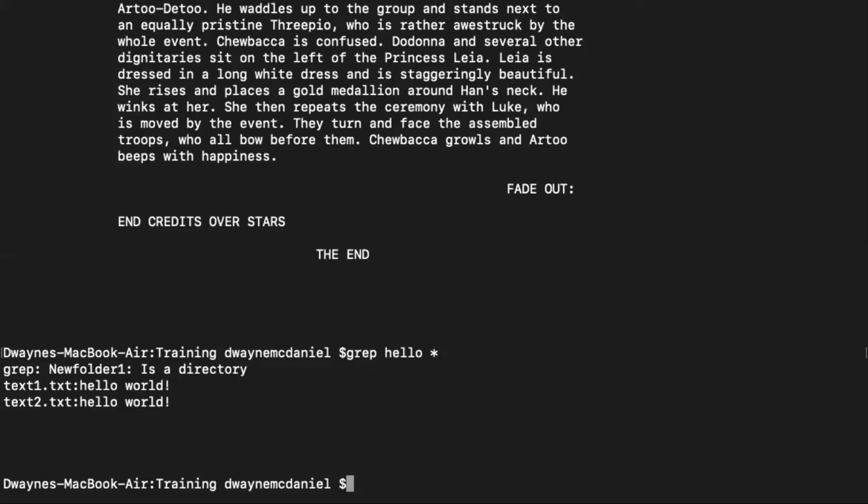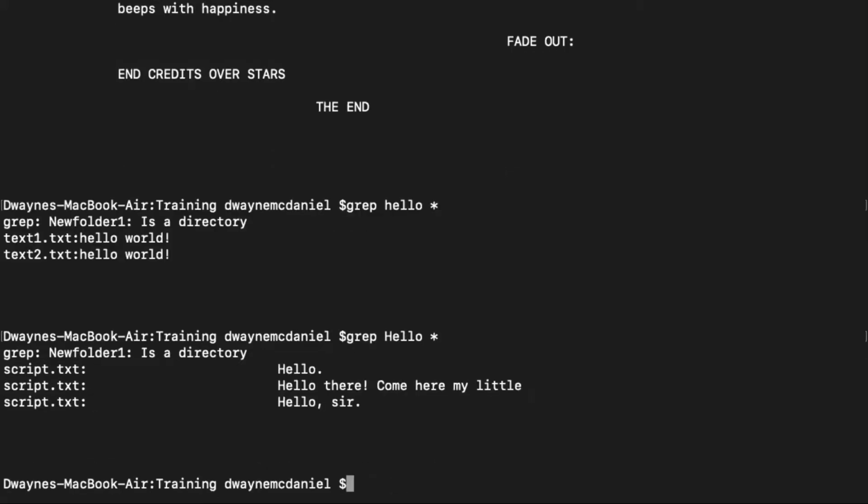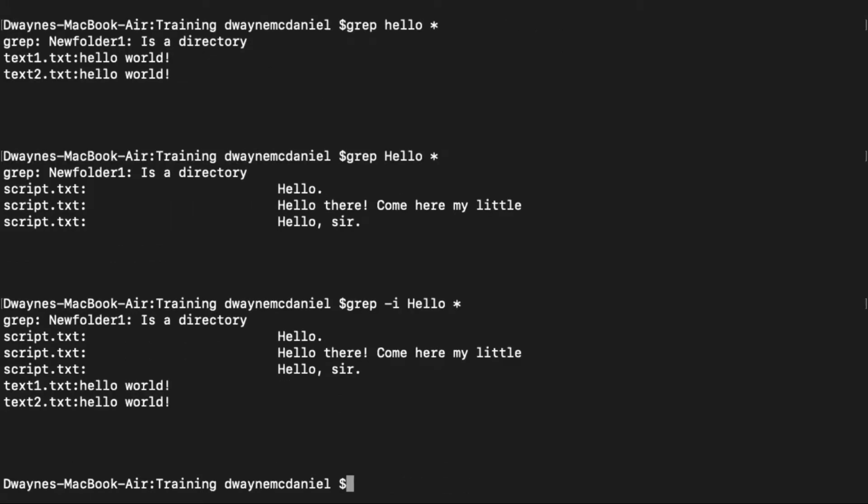Hello normally starts a sentence, therefore it's probably capitalized throughout the script. So let's go ahead and look for uppercase Hello. And there we go. We see that Hello only appears 3 times in the entire Star Wars script. That's interesting. But what if we wanted to look and not care how it was capitalized or not? Well, we'd throw a dash i, or the i flag. It stands for insensitive. We're case insensitive now. And now it will show us, yes, we have hello world, which we were expecting, and also in the Star Wars script. So that's grep.